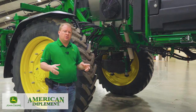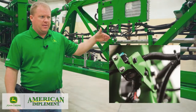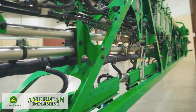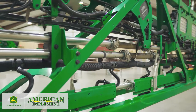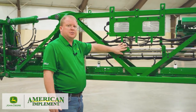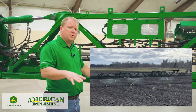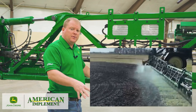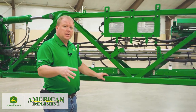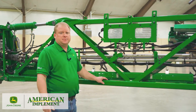I want to walk back around and show you some things on the boom that were new for 2022 as an option. Right here we have our See & Spray cameras that are mounted and hidden. If you look down the boom, it's a very sleek design — we don't have anything sticking out in front of the machine, so there's a lot of protection for those cameras. We also have all the VSM controllers that interpret those signals and make sure this machine sprays only the weeds. This is the green-on-brown package — looking for weeds against brown dirt or fallow conditions. New for 2022, limited availability, but as people see this, especially with chemical prices today, they'll realize the advantage this system can generate for you as an operator.